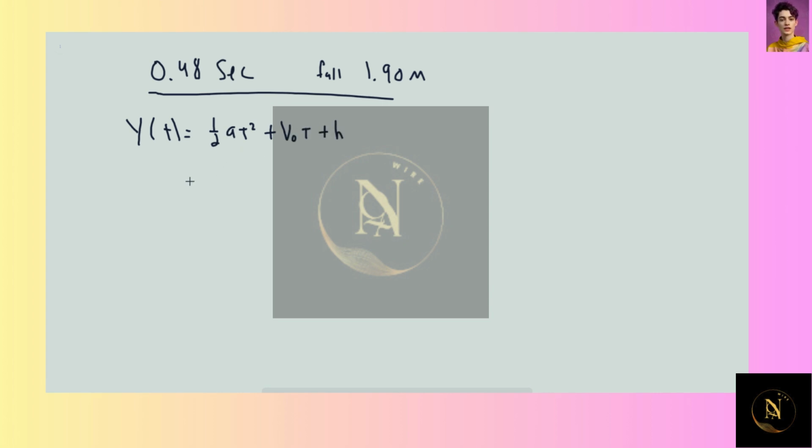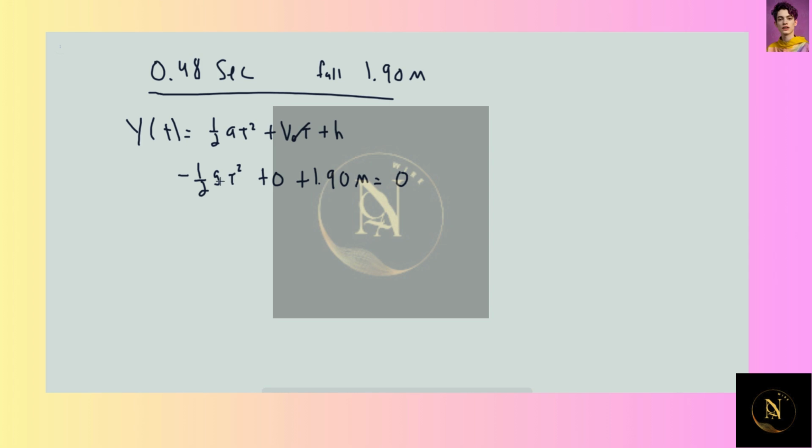So applying that to the situation, we'll say negative 1/2 g t squared. So I'm using g as what the value of gravity on this planet is, and then I'm putting a minus sign here just because I want to find this as a positive value, even though it's acting in the negative direction. Then it's released from rest, so there's no initial velocity, so just plus 0. And then the height is 1.9 meters. And then we know when it hits the ground, so that final height is then going to be 0.